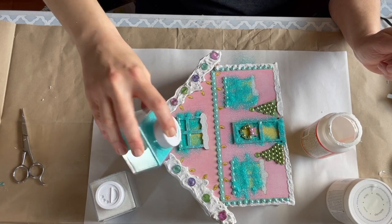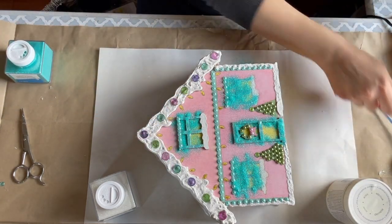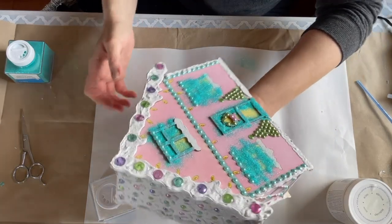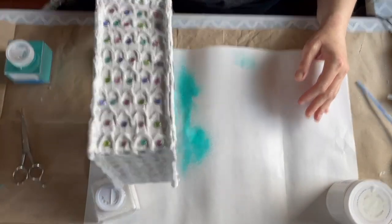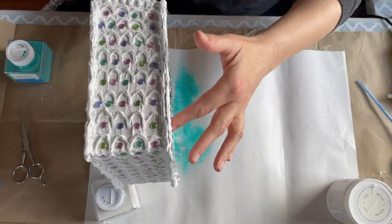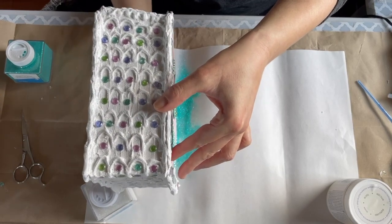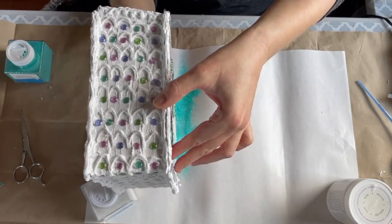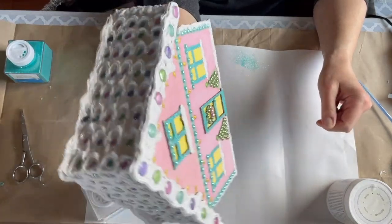So now I'm almost done with the blue glitter. After this, I'm going to add some sparkle to the entire house using the fine white iridescent glitter. I did not record that part, but I'm going to use the same thing. I'm going to use Mod Podge, and I'm going to add the white glitter all over the house so it can have a little sparkle to it. And I am loving the way that this is looking.